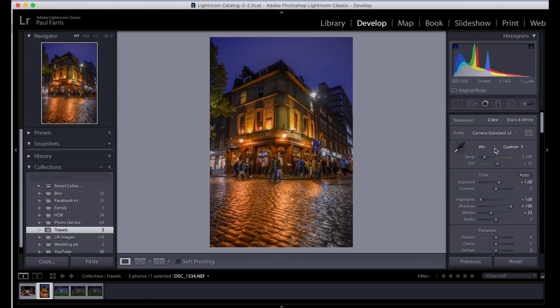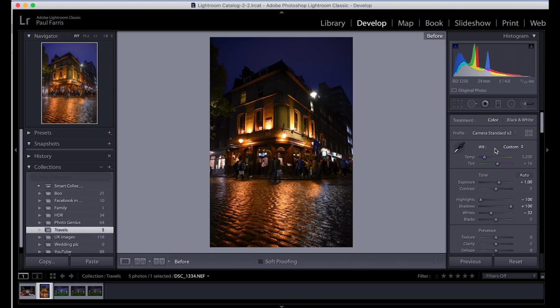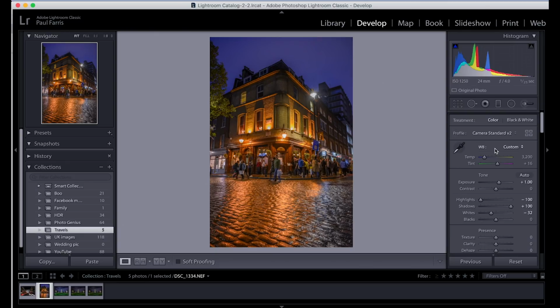Now let's get back to the edit. Now my next tip, tip number 4, is alternative ways of viewing your image. I've already shown you that backslash allows you to skip between the original image and the current state of the image, or in other words, the edit so far.